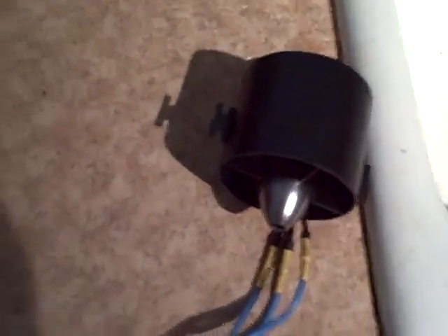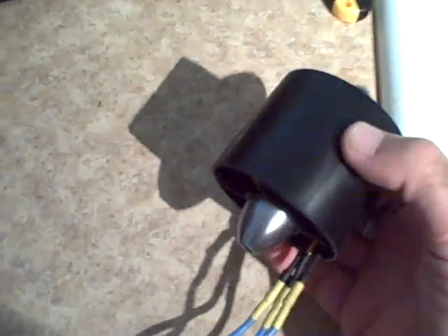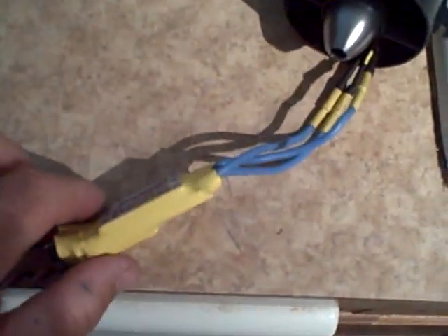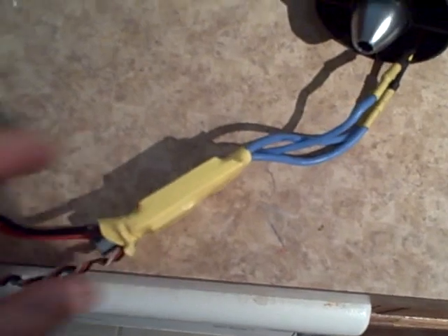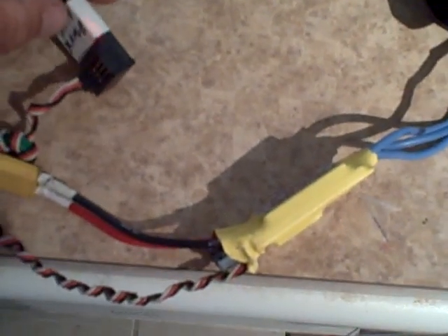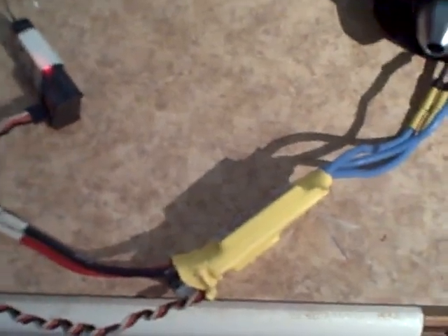I just got through assembling my Chainsong 10 blade that I'm going to install in my Vampire. I just tested it. I have it hooked up to a 60 amp speed controller that I'm putting in and my 6 channel receiver from my 9x radio Flysky. I have it hooked up to a 3 cell right now, and she's all bound and here we go.